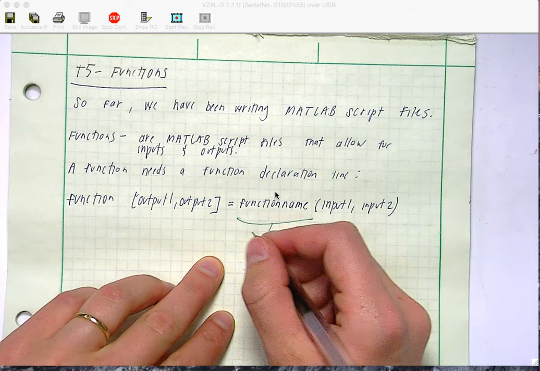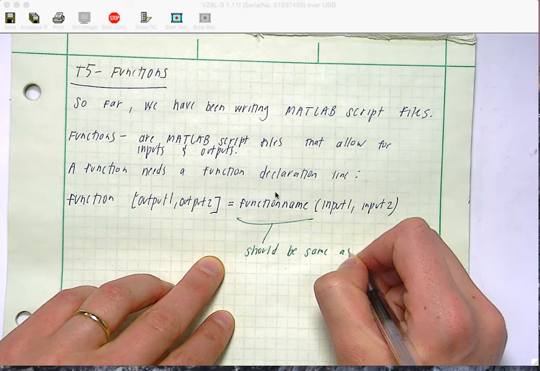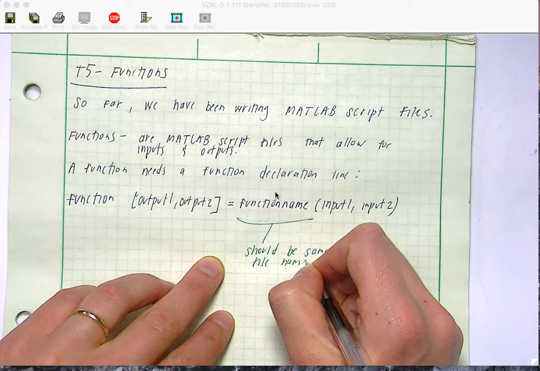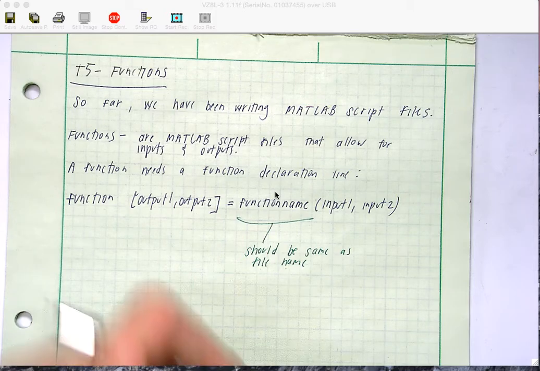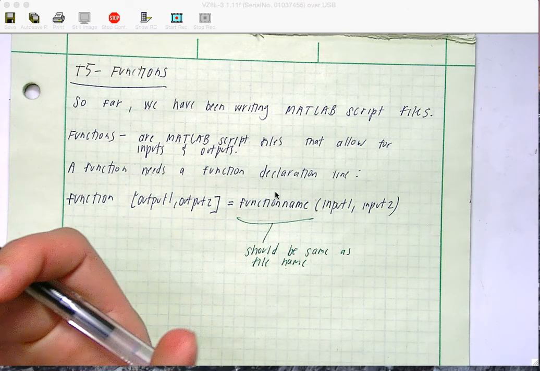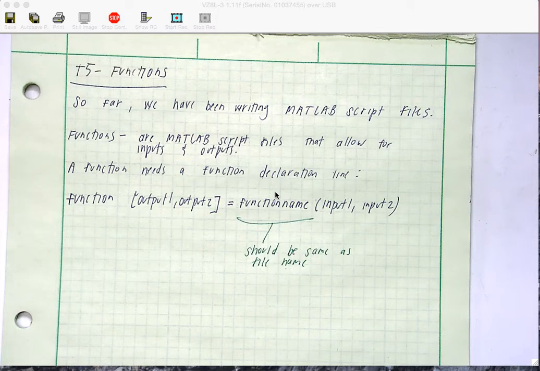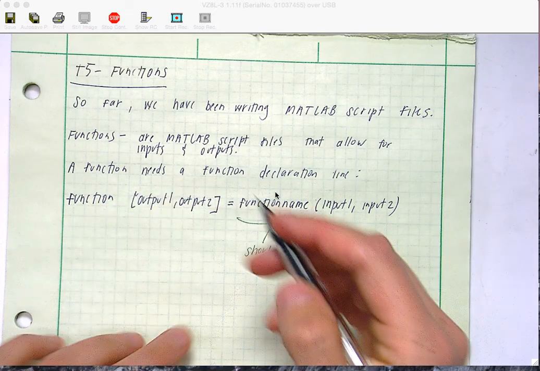It's really important that you know the naming convention for functions and files. The best habit to get into is that the top function should have the same name as the file name. However, you know how sometimes you're writing a file and you want to change the file name because something isn't working or you created a second version? If you don't have them as the same name, the file name overrides the function name. So basically the function name doesn't matter. The file name is sort of top tier priority.